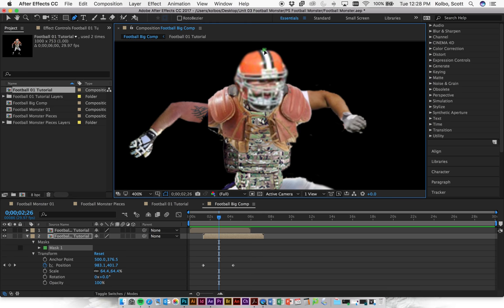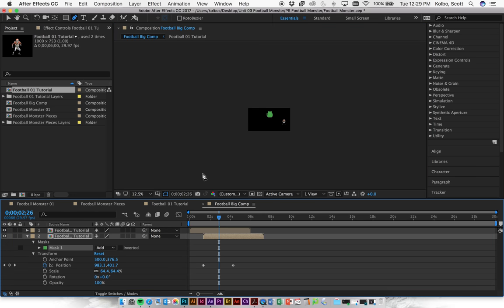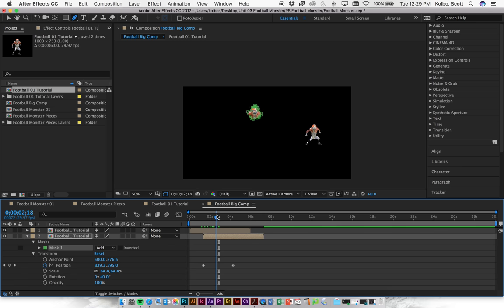I can click on it and drag a little bit and then click again, and I could mask around the parts that I actually would like to have show up in my composition. So, again, many, many options on how this can go. They can be straight, they can be curvy. It's really up to you, but I'm just going to finish. So now when we do that, you can see that it's masked out everything that was on the outside of our mask. And now when this thing moves through the composition, I'm only going to see the head moving instead of the whole body. So that's just a nice way to mask something.